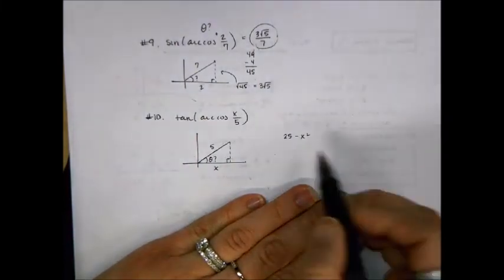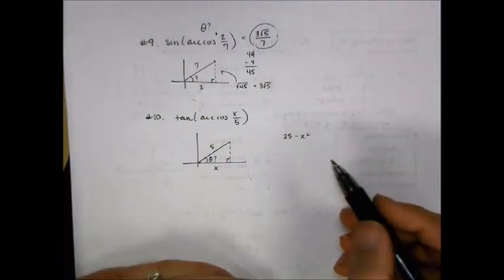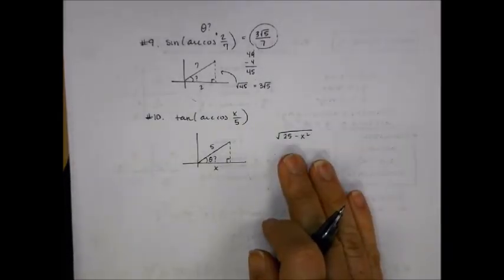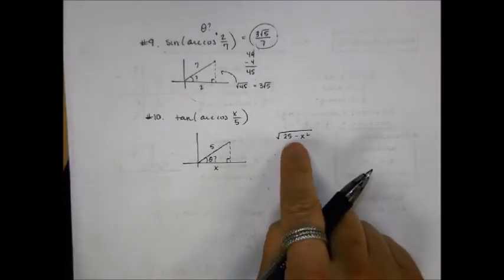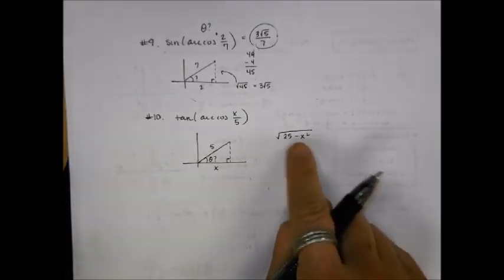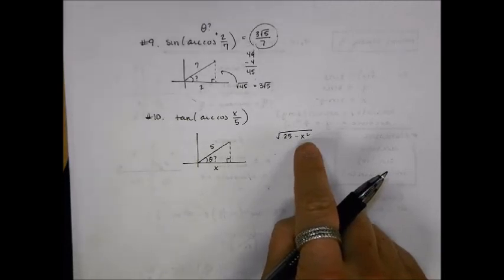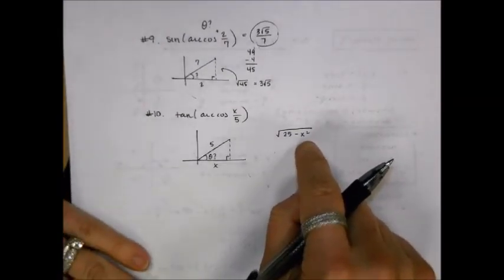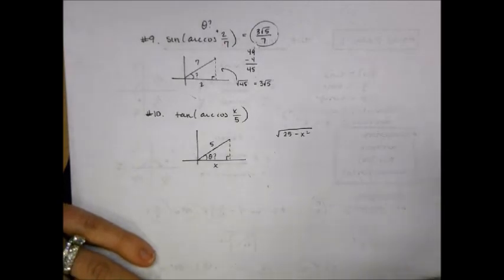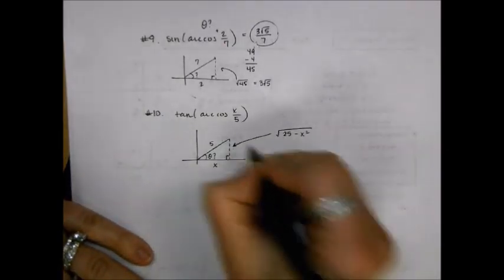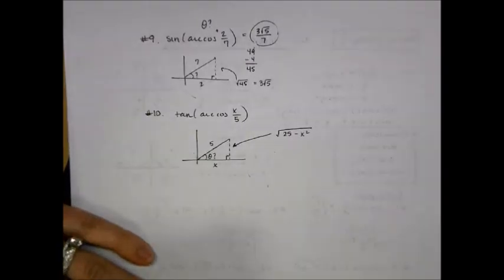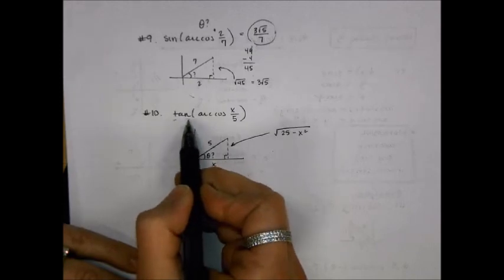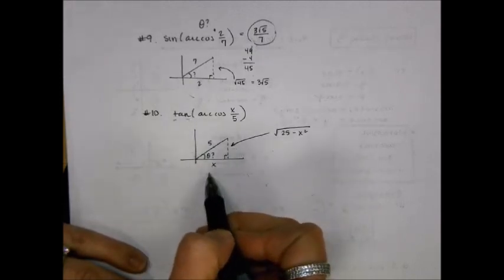We would take the square root. Now that's not going to simplify anymore because the best we can do here is factor into 5 minus x and 5 plus x. And since we don't have two of the same thing, we cannot simplify it anymore. And remember, you're not allowed to square root each thing individually. So this is just going to remain as the side length root 25 minus x squared. And so now that we want to know what tangent is, well, tangent of this angle is opposite over adjacent. So our answer is root 25 minus x squared over x.